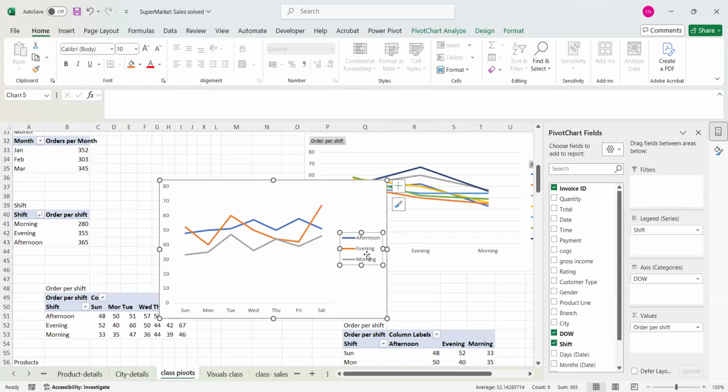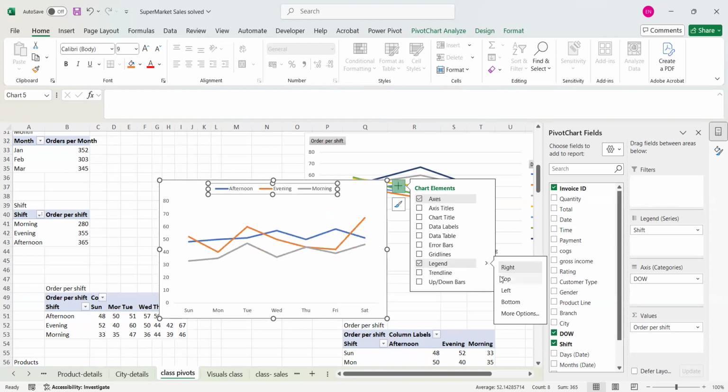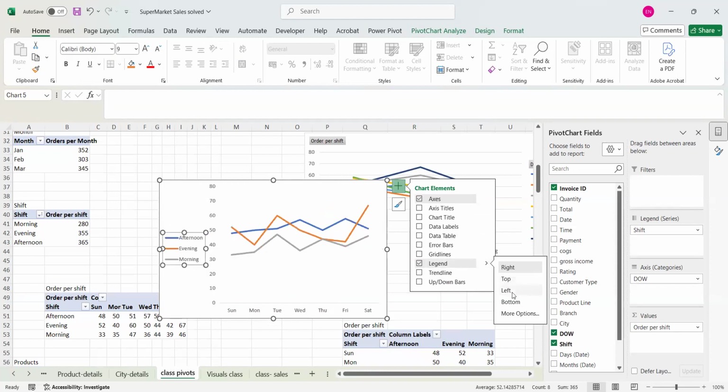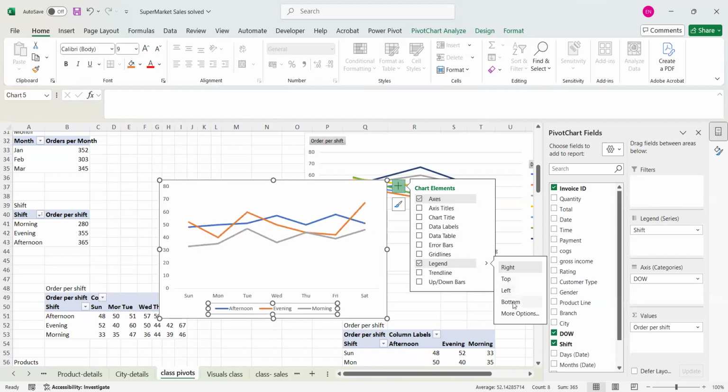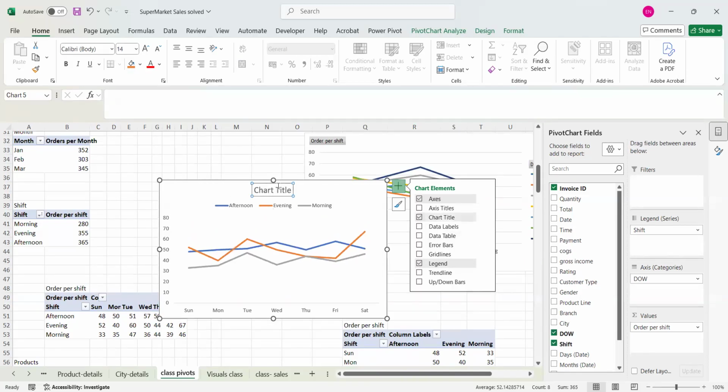So again, here you decide where you want your label to be, the legend. So you can choose. Do you want, when someone looks, the first thing they see to be the legend? Do you want it to be on the left, on the bottom? Or you can leave it at the top. I don't love the top, but you can leave it at the top. Then always let's have a chart title.